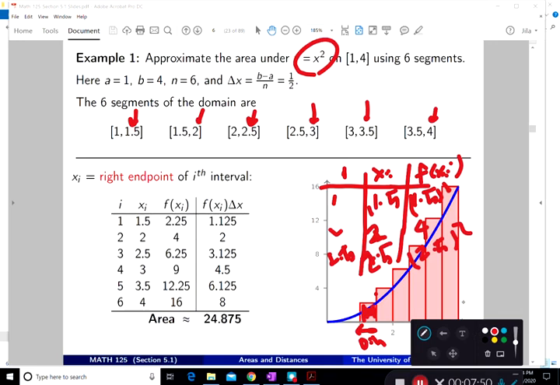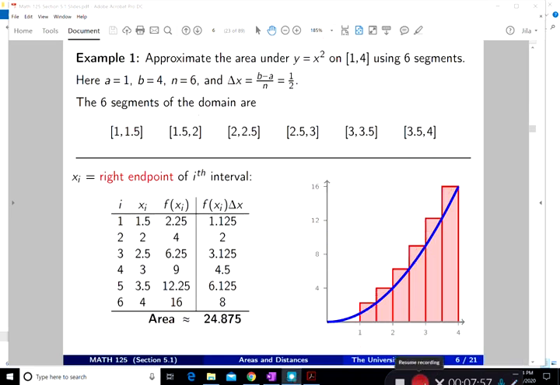And this is how you find the area of every rectangle. So finding all these f of xi's and multiplying by delta x, you get the areas of the little rectangles. You add them all together, you get the area of the entire thing, all the additions, and it gives you that estimated area that you see over there.